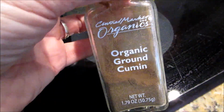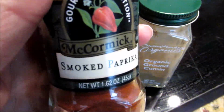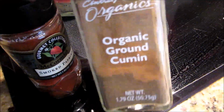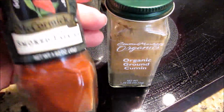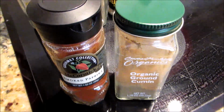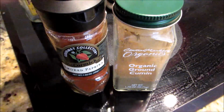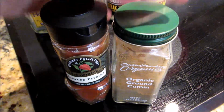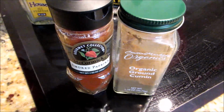I also want to throw out there that if you're doing something a little bit different and you want that smoky kind of flavor, but not so much grill flavor, the two that I use a lot are smoked paprika, fantastic, and cumin. A lot of people associate cumin with Mexican food, but just a hint of cumin along with some of the other spices is going to give it that little something people don't quite know what it is, that will impart a lot of flavor. So the first tip and tool for healthy living in this video series, number 3, is the grill pan and the associated seasonings with it.